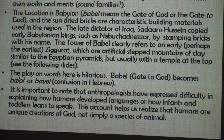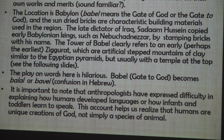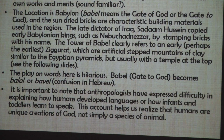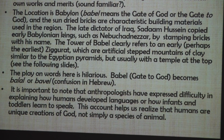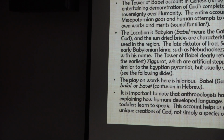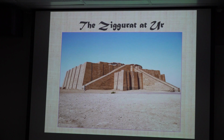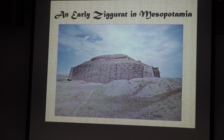Okay. I pointed out here too that later kings like Nebuchadnezzar would build ziggurats and build towers and stamp his name in cuneiform on every brick. And when some of these were restored by Saddam Hussein in the 1980s, those bricks that he used to restore had Saddam Hussein's name written on them. Again, kind of trying to be a neo-Nebuchadnezzar. What did the Tower of Babel look like? Probably like one of these ziggurats, a step pyramid, and of course these would have had a temple at the top, one that's in poor condition.